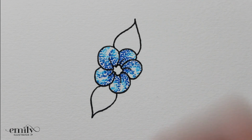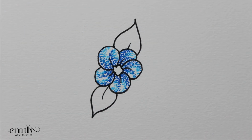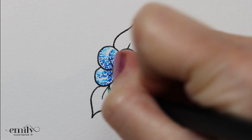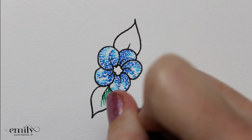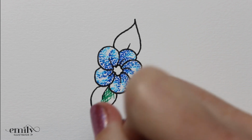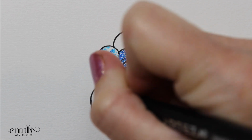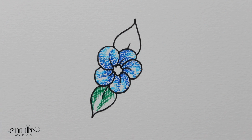You know what, let's do a little black line here, black line there, just for the middle of the leaf there. And this is just a simple little flower, just different things you can try. Okay, so for this bottom one, we're gonna do a little bit of cross hatching here. These are just, like I said, different ideas that you can use other than just filling in the space if you wanted to try for a little bit more texture.